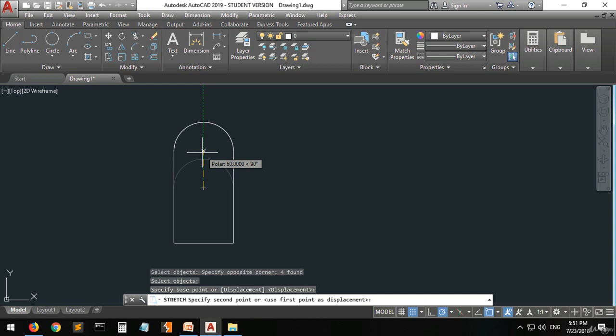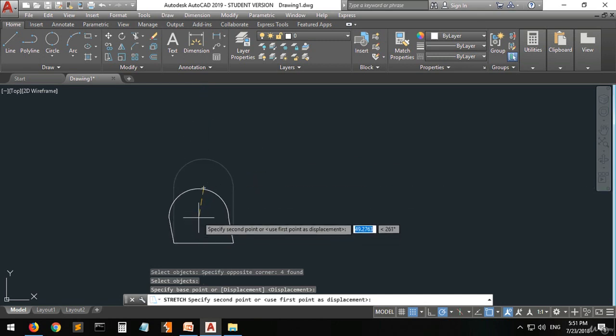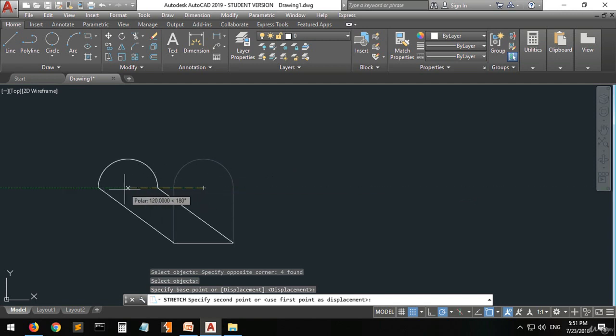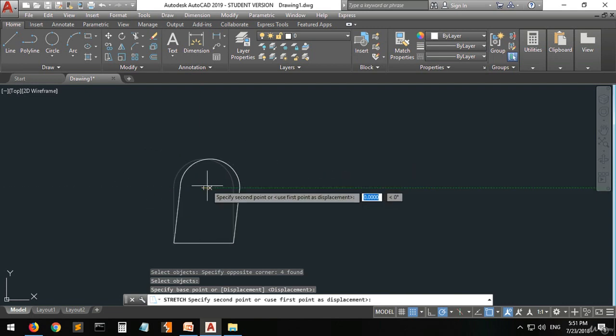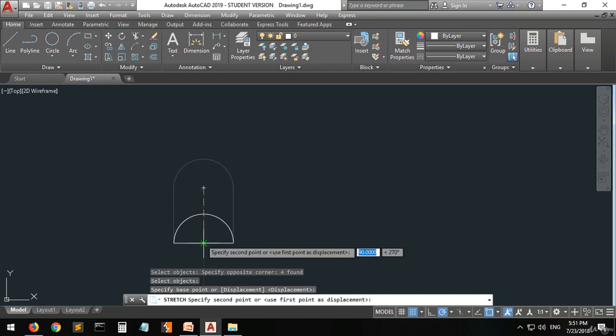For example, let's specify the first point, the center of this circle, and then I can move it and stretch it up, and then I can move it or stretch it down. I can move it here, I can move it here. And this is the meaning of stretching. It's like moving the things that you have selected while the other things are not moving.